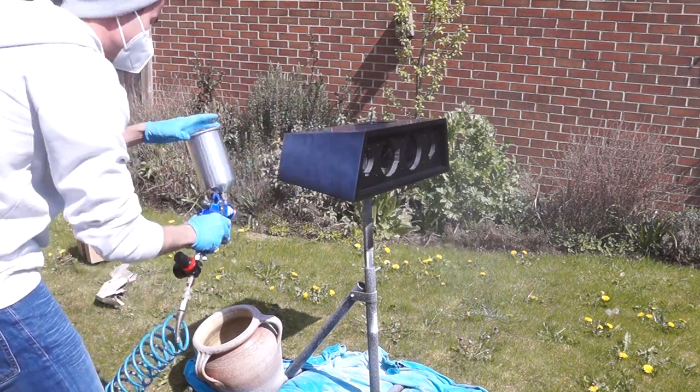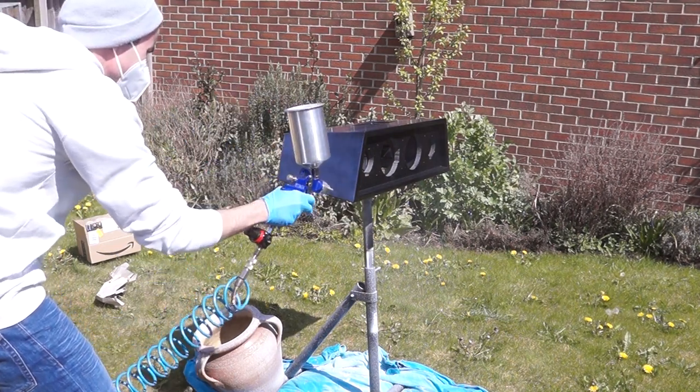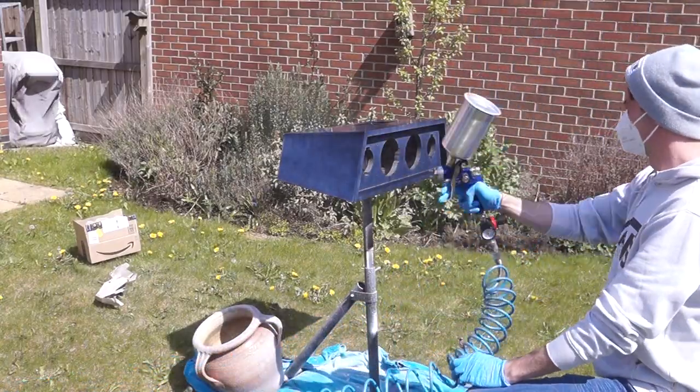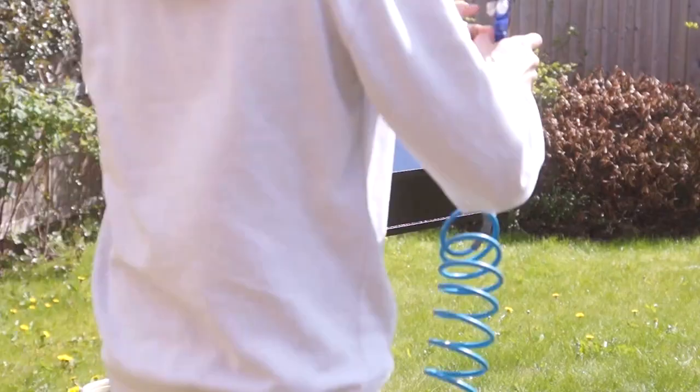And you can see it lays down real nice. One of the issues I had actually was it just seemed maybe I was running at too many PSI because I seemed to be wasting a lot of it. You can see it spraying off everywhere. But for the most part, it was pretty clean.